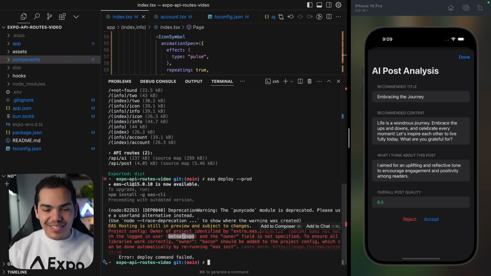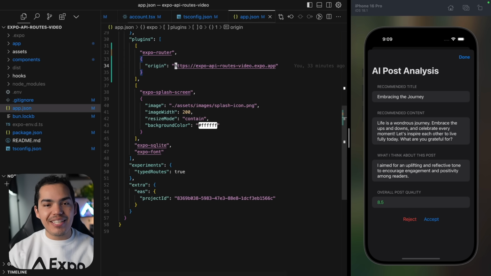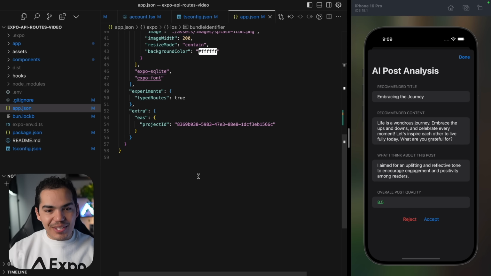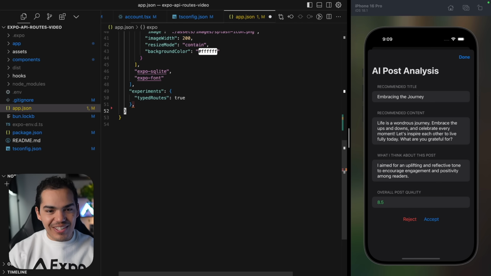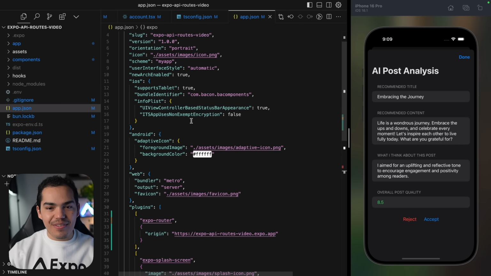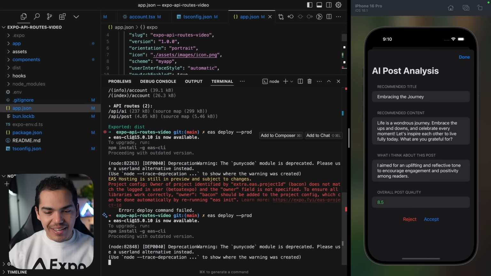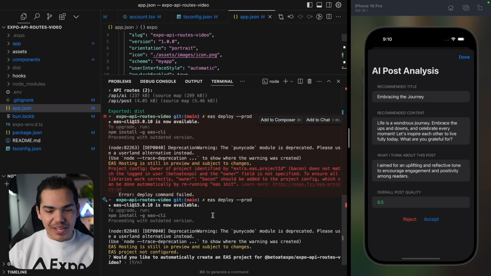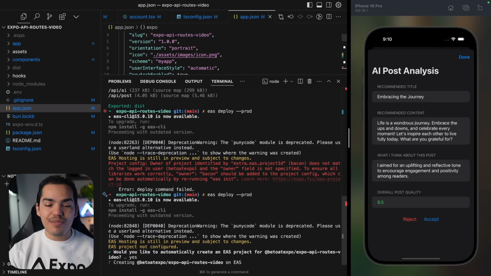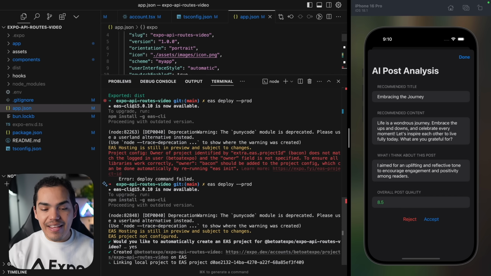Oh yeah, and I get this warning because I'm using the template. So if we go to the app.json, okay, so if I go to my app.json, by the way, this project, I think it's already using EAS. So let's go ahead and delete that. And by the way, you can also change here the bundle identifier and everything else. But let me try to run that again after deleting the project ID. And now this is going to ask me if I want to create a new EAS project. So in this case, I'm going to say yes, and that's it.